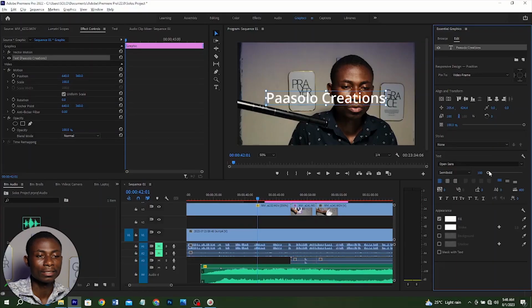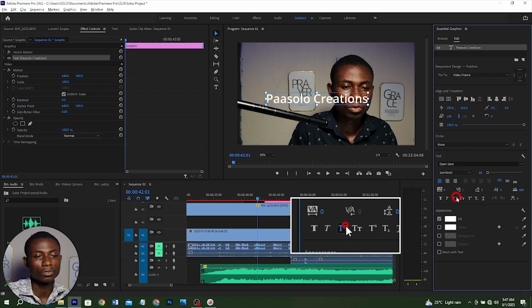We can align left, so whatever you would like to do, you can do over here. And also you can bolden your text, italic, you can do whatever you want. If it's lowercase, you can click on this guy to make it uppercase. You can also click on it again to go back. So you can do a lot of things over here.